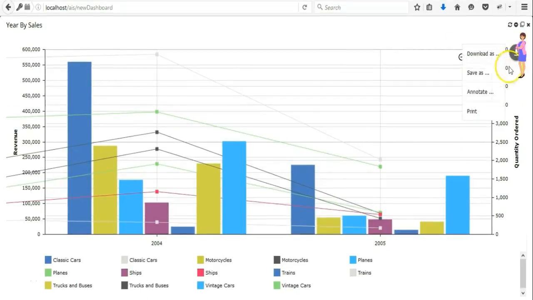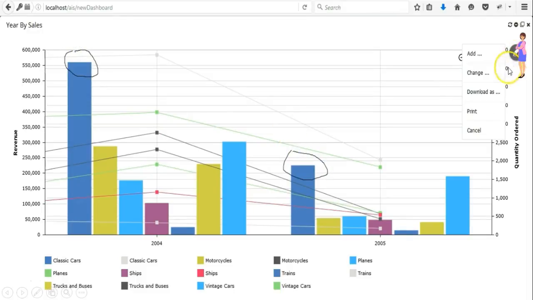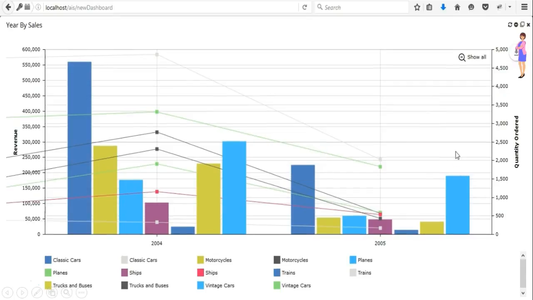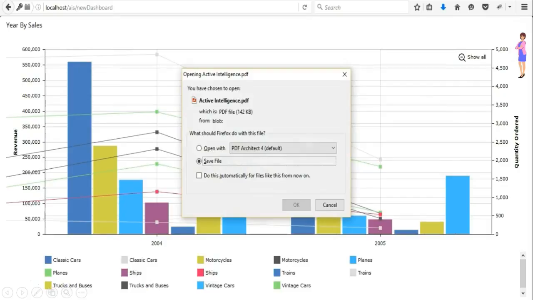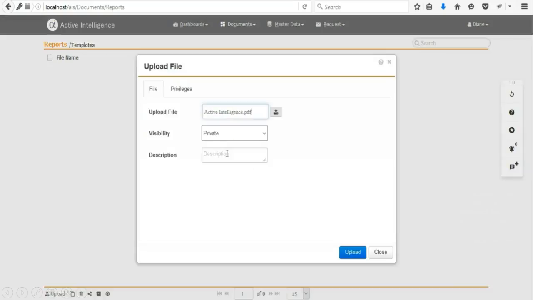She wants to highlight her findings to the sales managers to get a detailed report on her findings. The out-of-the-box annotation feature enables Diane to annotate her findings, which can then be downloaded in different formats. The downloaded file can then be uploaded back to the server using the drag and drop interface.